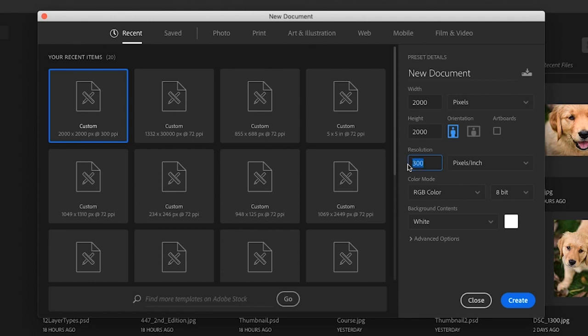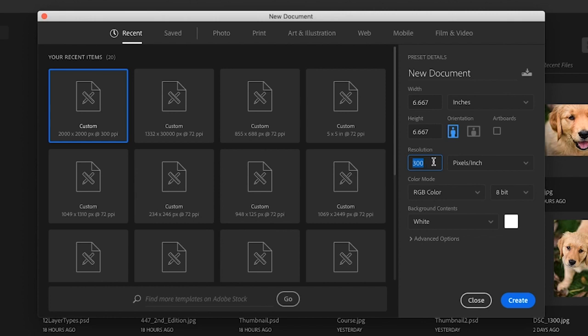The other thing we need to decide on is if we want to size our document in pixels, inches, or one of these other four options here. If you're going to create a document for use online, then I would set it up in pixels. If you're going to set up a document for going out to a printer, then you would set it up in inches. Then for the resolution for a printed piece, I would set it at 300 to start.